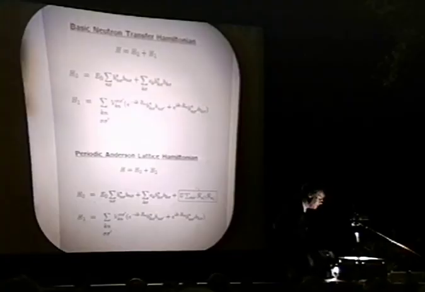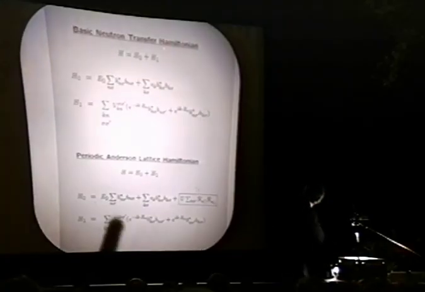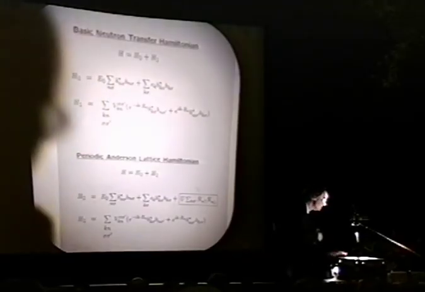In fact, the model itself is essentially identical to something called the Anderson model in condensed matter physics. My students made up this view graph and said, well, here's the basic model for what we're doing. You've got bound states, you've got continuum states of neutrons, and the coupling between the two is first order. It works like this. And this is just like a similar case for electrons in the lattice. You have bound states, you have continuum states, and you have coupling that looks like this.